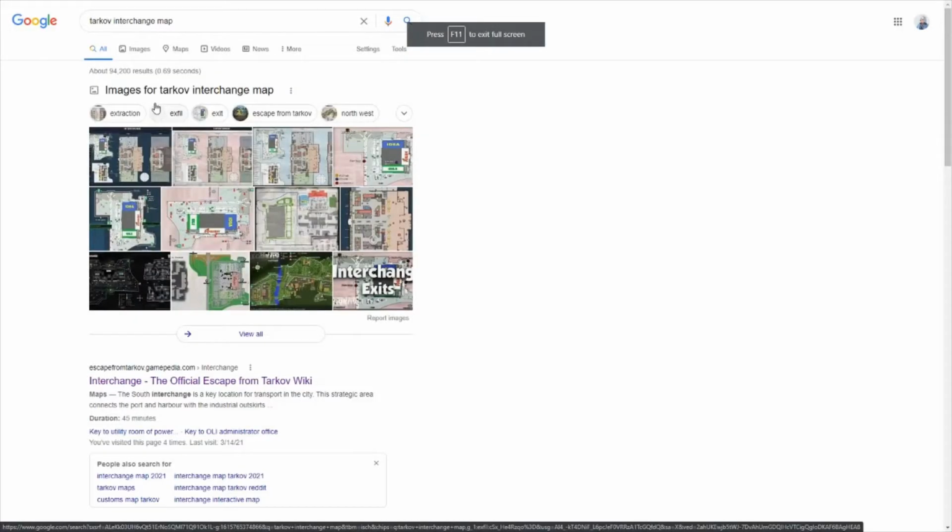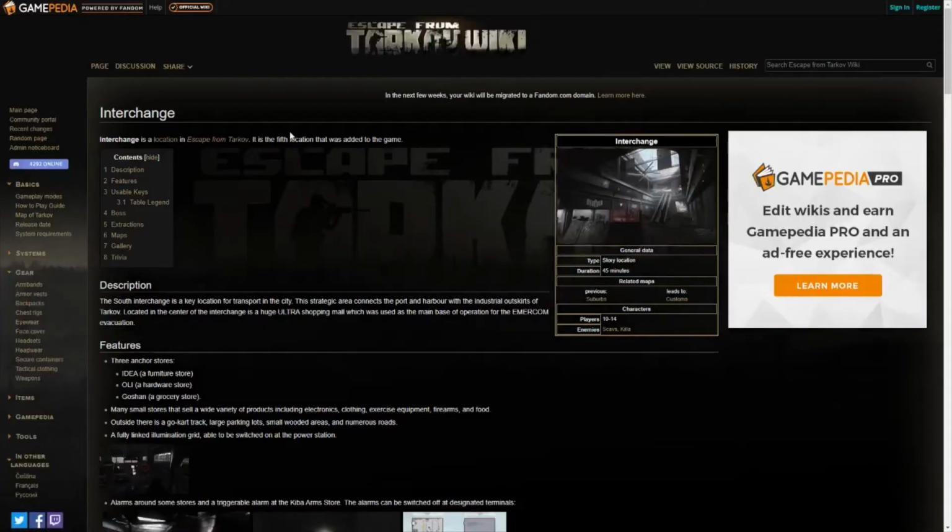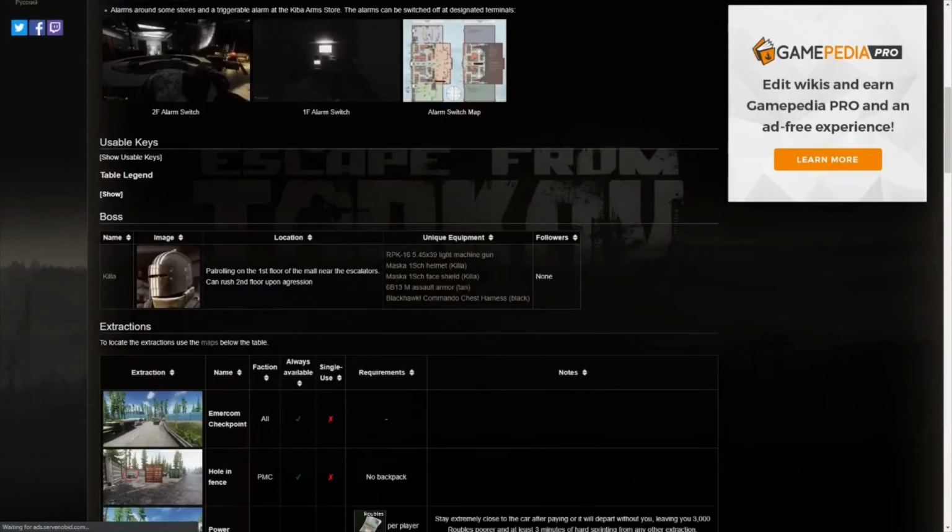Okay, while our PMC is queuing into a raid, let's talk about what exactly we're looking for when we're going into Interchange. So, if you search up Tarkov Interchange map, probably just even Tarkov Interchange, and click the first link, it should take you to the Tarkov wiki. This place, as we talked about in the last video, is incredibly helpful. It gives you all the information, starting with the boss, Killa. Once again, click on him.